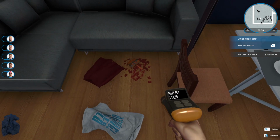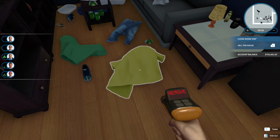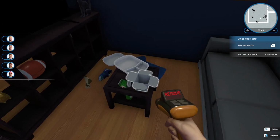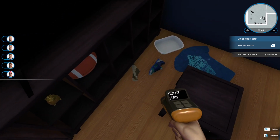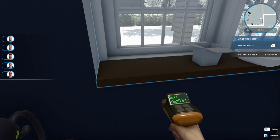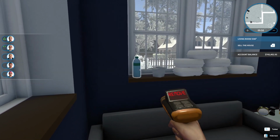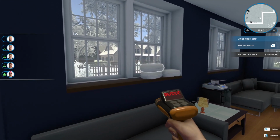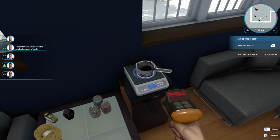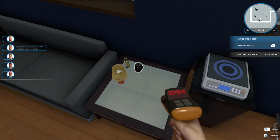Can I, like, get rid of some of this stuff? You could sell all that if you want, just to free up the room. All the furniture? Yeah. All of it? Well, I'm not sure. Or, well, maybe the couch. No, you tell me. It's your stuff. This is your build. I'm just getting rid of garbage. You can actually tell me what you want to keep, what you don't want to keep. Holy crap, that's a huge stack of trays. Are those items just random items you can't spawn? This is the black stuff that's on the map? No, it's just clutter. It doesn't count as items you can go to the little tablet and purchase, right? No, that's just clutter.